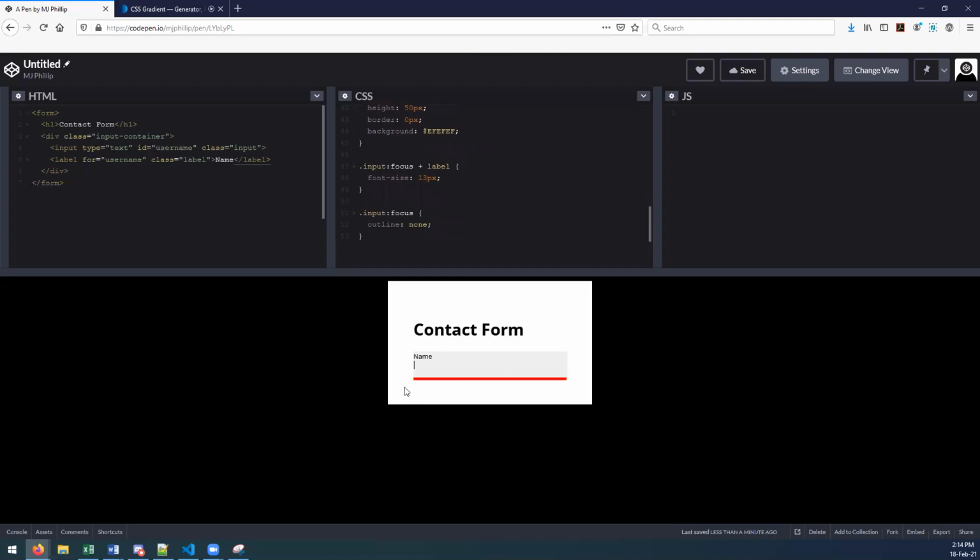You will notice though that if I fill this in, then when I leave, this name label goes back to its normal size. One option for solving that would be: if input is valid, and I want this on the label class, not just all labels, then it can just stay.